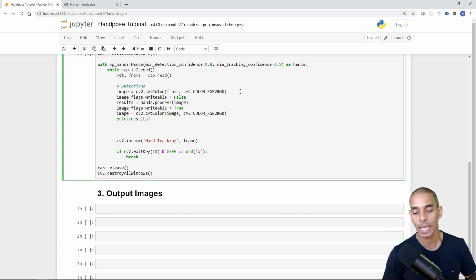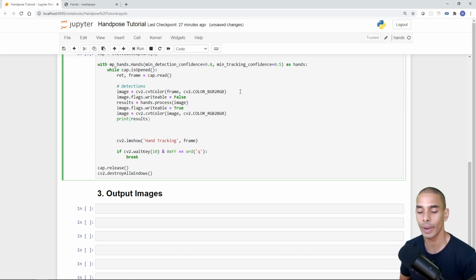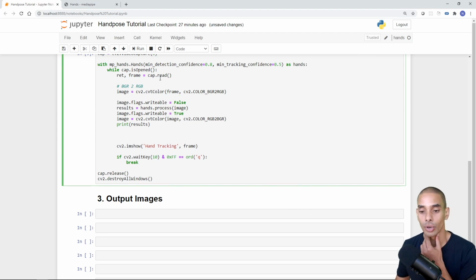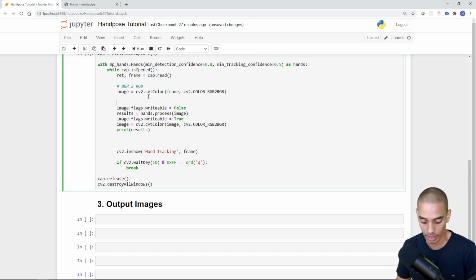Okay, so we are now looking pretty good. We went and wrote an additional 5 lines of code there. So all of these lines. Let's actually break this up. First up, we recolored our image, so we went BGR to RGB. Then we went and set our writable flag equal to false. To do that, we've written image.flags.writable equals false. So again, set flag.